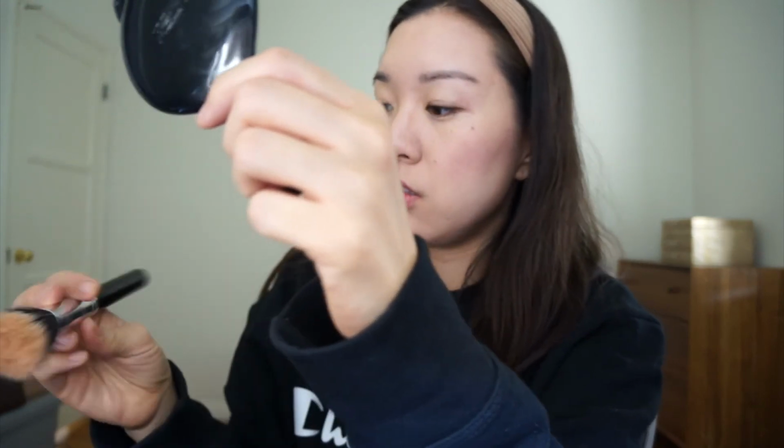I'm just about done. I'm going to apply my highlighter. I'm using the ColourPop Super Shock Cheek Pearlized highlighter in Frosty. I think this is a limited edition one, maybe collaborated with someone. So I'm going to put a little bit down my nose and a little bit on my cheek. I only dip my brush in once, and this is, I think, a Sigma brush. I'm not sure which one. I don't know if it's because my hands get clammy, but everything scrapes off.